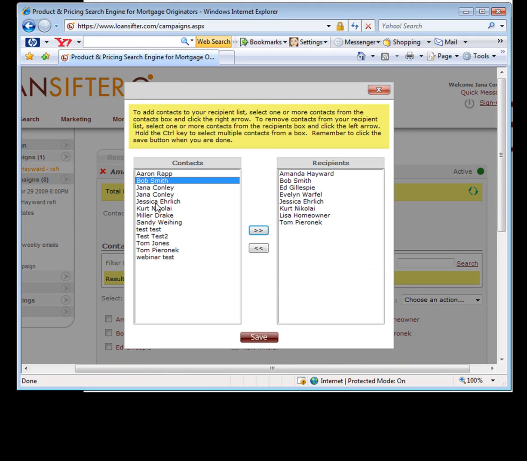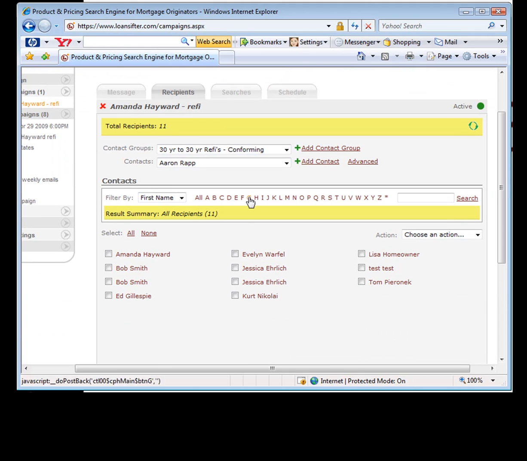So you'll see I can select Bob. I'm going to click my control bar, and I'm going to hit a couple others I want to add. Click Add. If you hang on just a second, they'll show up over here. And then we notice, oh, okay, well, I have 2 Tom Pierniks, so I want to go ahead and delete that one out. So you can get rid of them very quickly as well. So it's real easy to move through this, and then go ahead and click Save. And your borrowers or your recipients will automatically be updated down here below. So they're all selected.